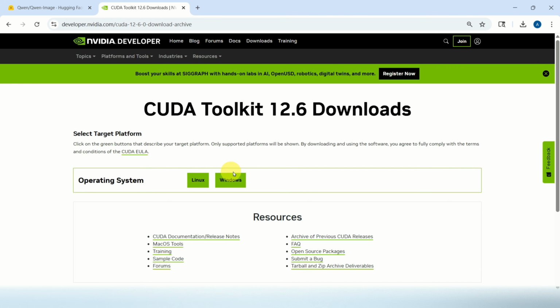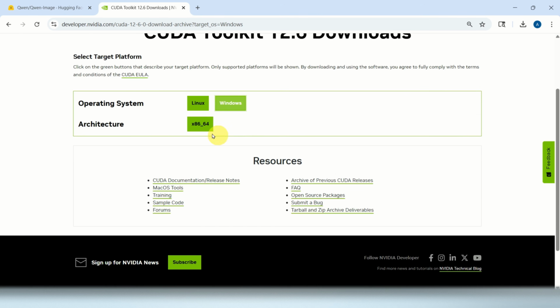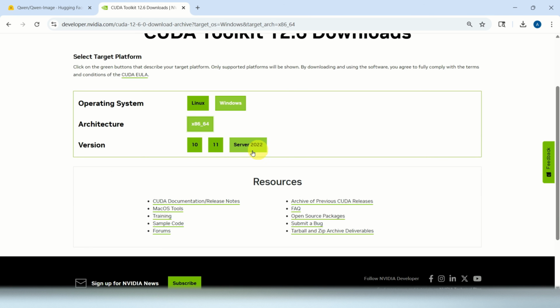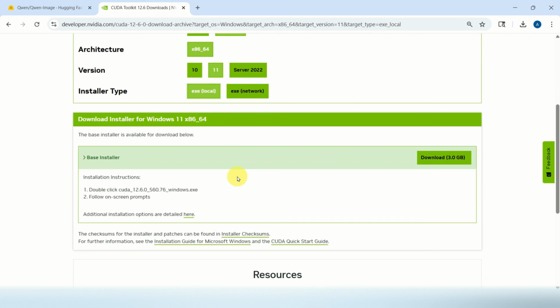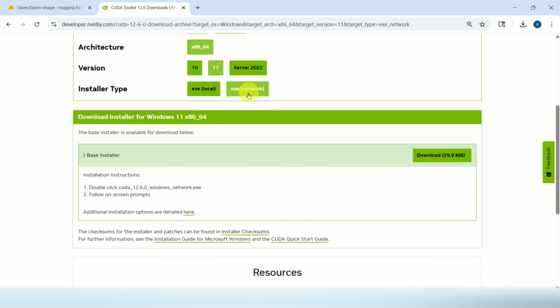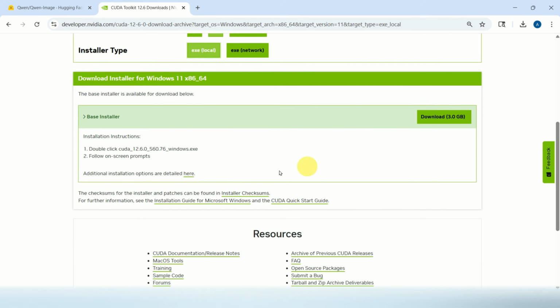Click here on Downloads, select your operating system, it's Windows. Here's the architecture. Make sure that you select, for example, 11, and over here you have two options. You can either go with the local executable, or you can go with this option over the network. My suggestion is to go with this local executable, download, and just follow the steps over here.